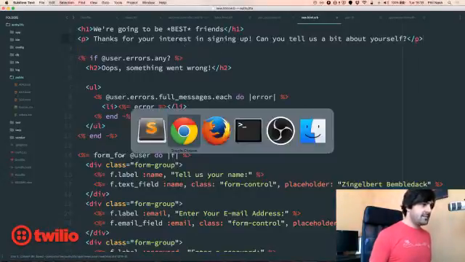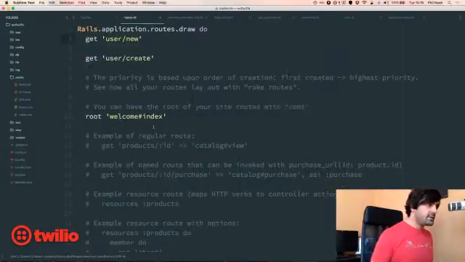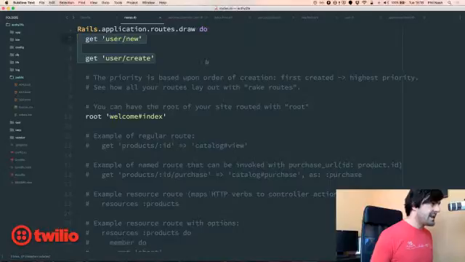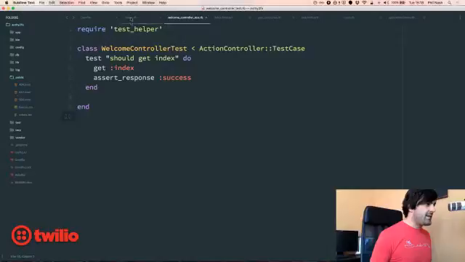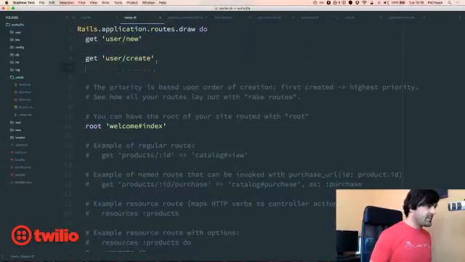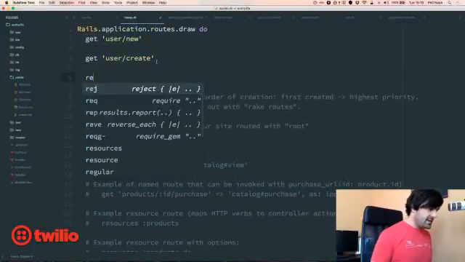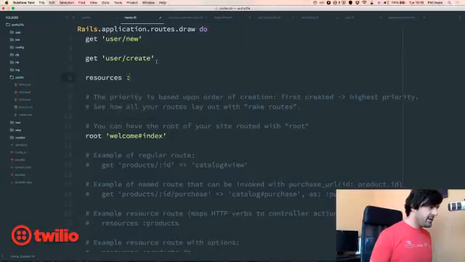So let's do one more thing, which is check our routes. We have a slightly awkward set of routes created where we just get to user new and user create. And as I said earlier, we actually want the controller to get to user new and post to just users. And we have a shortcut for that in Rails as well, which actually does a little more than that.